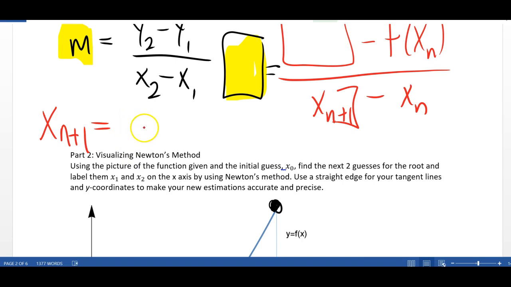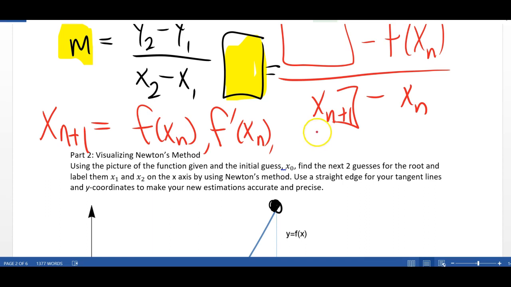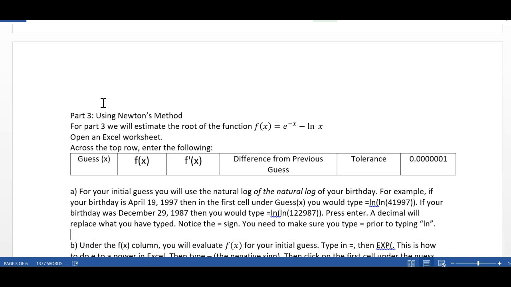So you'll have stuff to do with f of x sub n, stuff to do with f prime of x sub n, and some other stuff to do with the x sub n itself. So there'll be some stuff over here with these three. Now again, I'm going to make up something so I can show you how to proceed. It's not right, but it'll show you how to proceed.